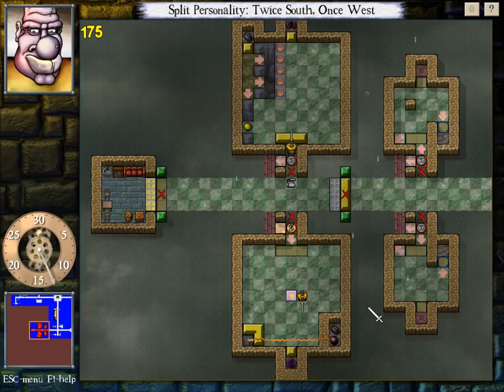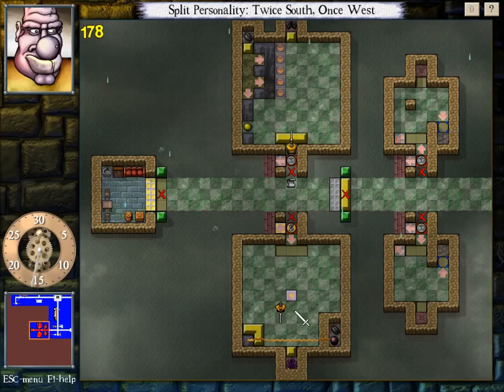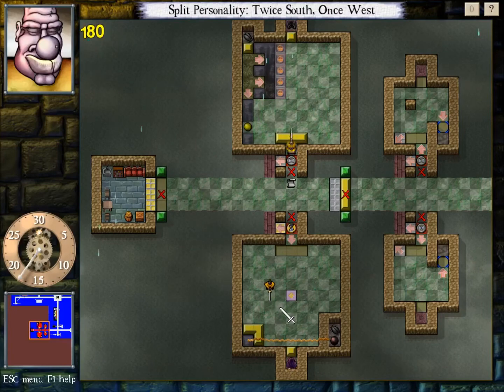Okay, so back to this strategy. Facing here, facing there, facing that. Then just spin around a little bit. He'll actually be frozen for a turn there, and that should do it.